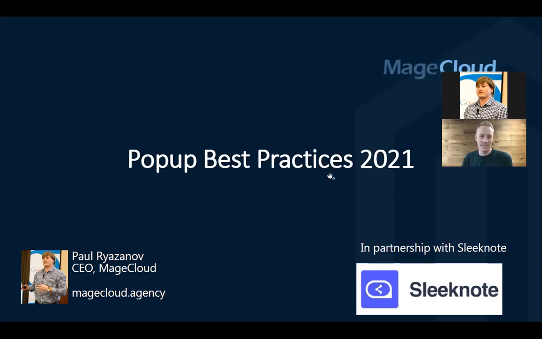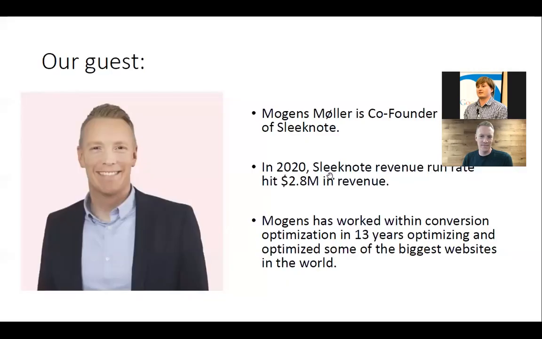So, in terms of a quick introduction from my end, before Morgan can share more information. Sleeknote, I follow this company from the very beginning. I read articles on how they grew the business from 0 to 55K a month in revenue, and now, from what I know, 2.8 million revenue last year. I'm also happy to say that we're kind of colleagues with Morgan. He's also about conversion rate optimization.